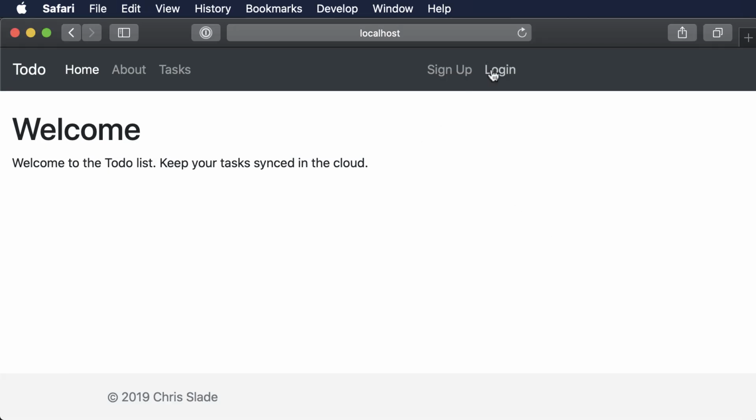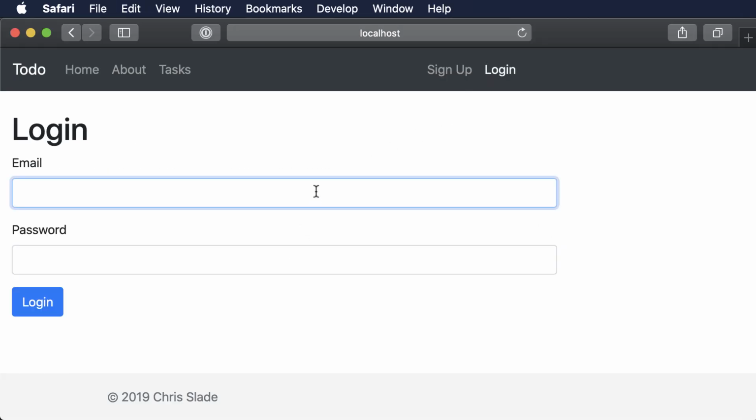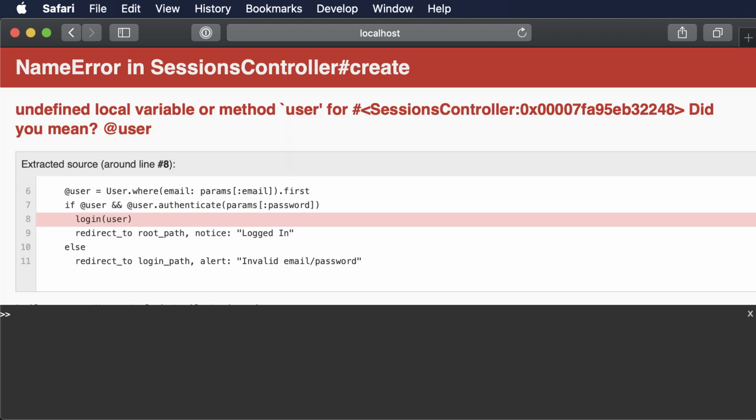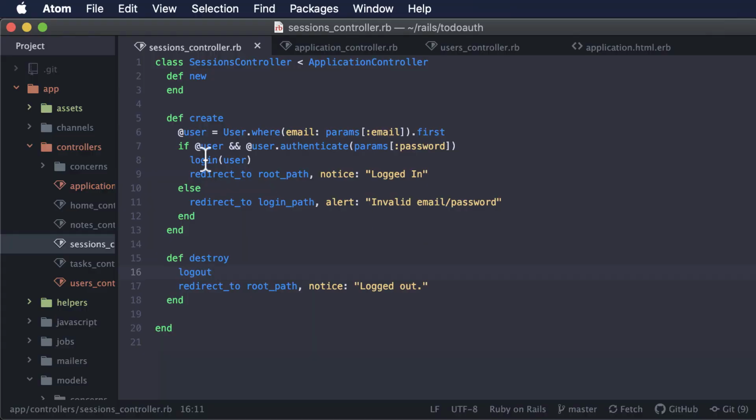So let's make sure those changes didn't break anything. So we'll log in George again. And we can see undefined local variable or method user, and I think we want to use @user there in our login method.